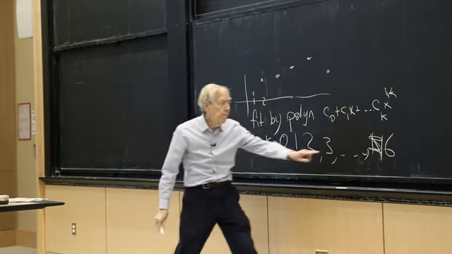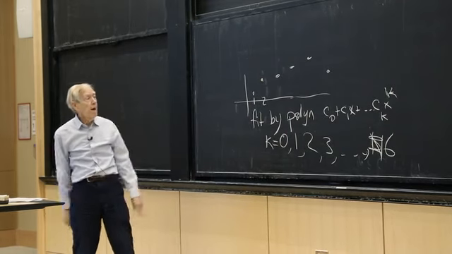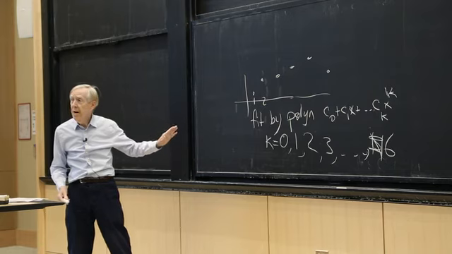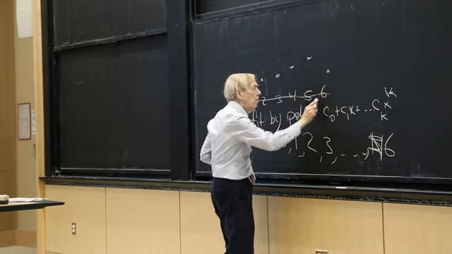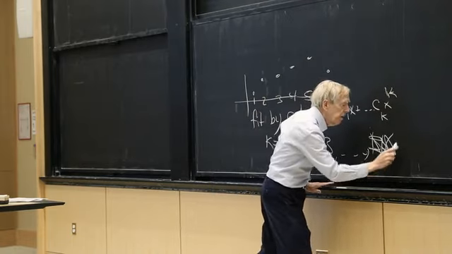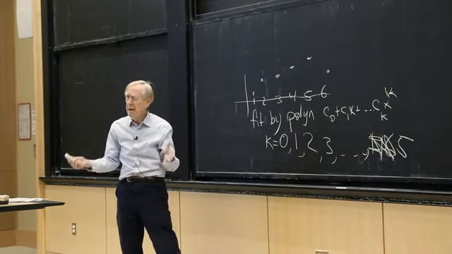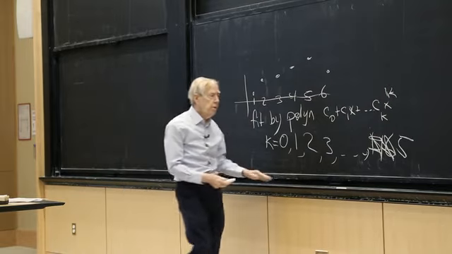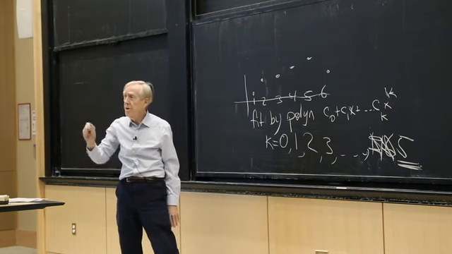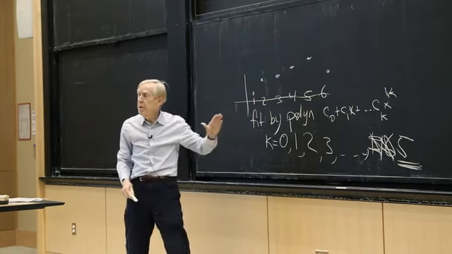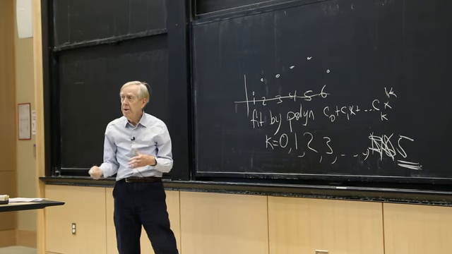Okay, and I want to make a comment about 6. No, 5 would do it. Degree 5 will fit the 6 points. We've got 6 points here. If I stop at degree 5, that's right, because a degree 5 polynomial also has a constant term, so it really has 6 coefficients. There's one degree 5 polynomial with 6 coefficients that goes through those 6 points, and so it's a perfect fit. That would be an exact fit of the data.